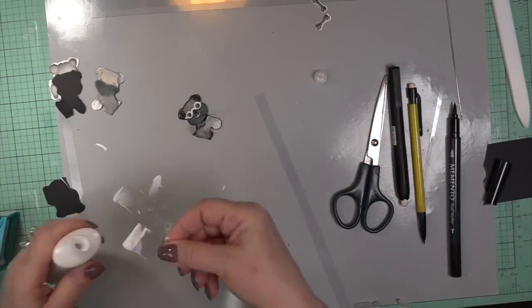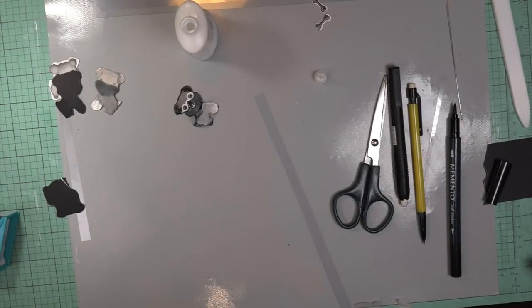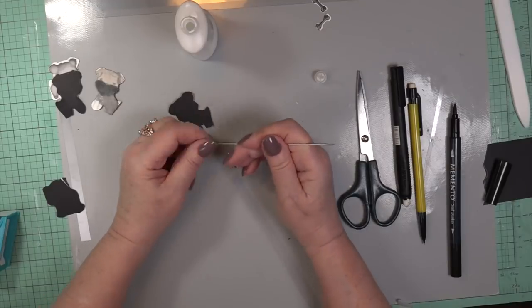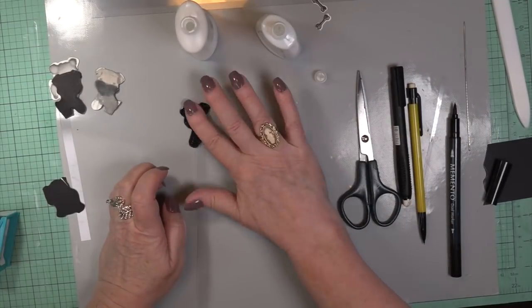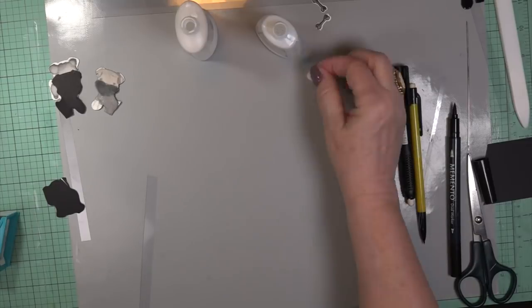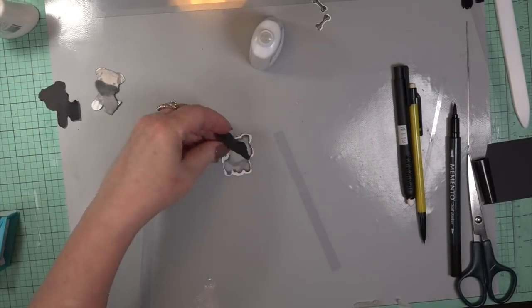And then I pressed it, my muscles. I pressed it so hard it popped the top off. But once we got that all situated, it made Hunter laugh when that popped off. Then you're going to put your acetate in between the black and the Copic colored white cardstock. I added some glaze to the back white, so it just gave it a little bit of furriness, doggy fur. And we're going to do that with all of them.